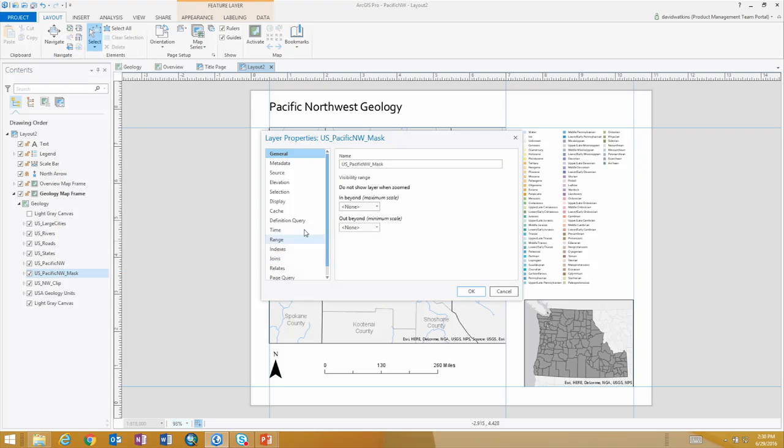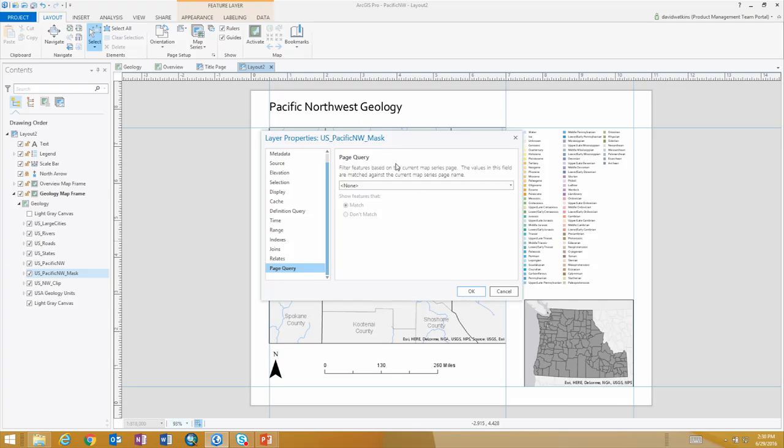Under properties, in ArcMap we had this concept of a dynamic definition query. That way you could set up a property that updated based on your map series properties within your definition query. That got a little confusing and hard for people to find, so we've changed the concept a little bit. Instead of being part of your definition query, we've added something called a page query.